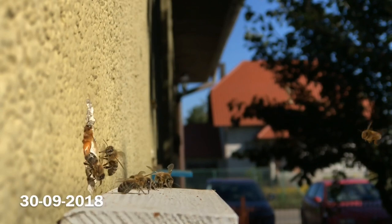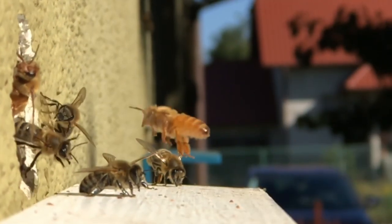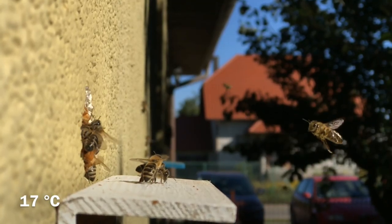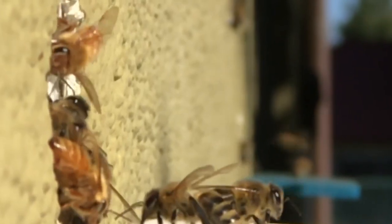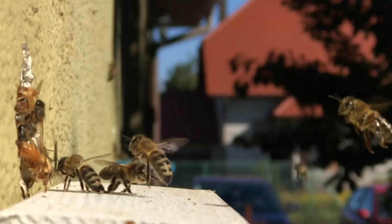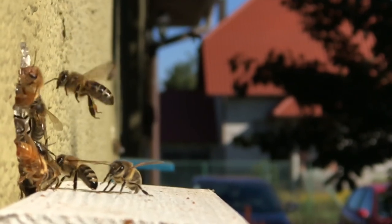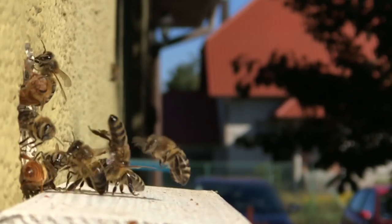Now, on the last day of September, the cordovan queen enjoys the first foragers raised from eggs which she laid a month ago. The golden colour of chitin allows them to be distinguished very well from other workers. At 17 degrees, bees perform observation flights, and some of them bring pollen, much needed at this time of year.